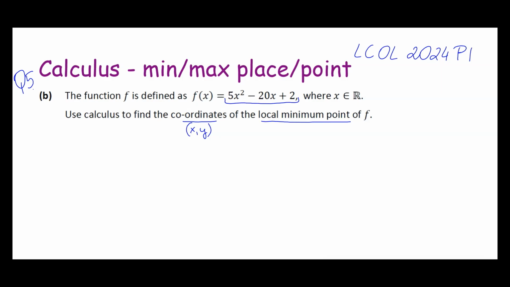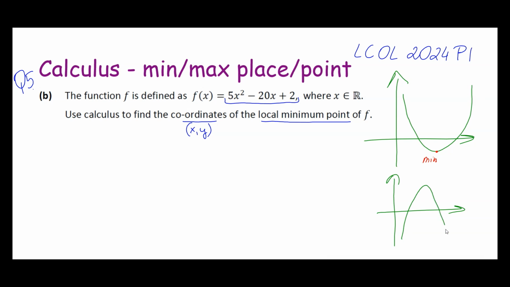The graph of a quadratic function will be a parabola, isn't it? I don't know exactly where it's going to cut the x-axis, I'm just making it up to illustrate the point. This point at the very bottom of that dip is our minimum point or minimum place. What will be the situation if we are talking about the maximum? This is where my graph will go the other way around. So if it goes like that, here I will have the maximum point or the maximum place of the function.